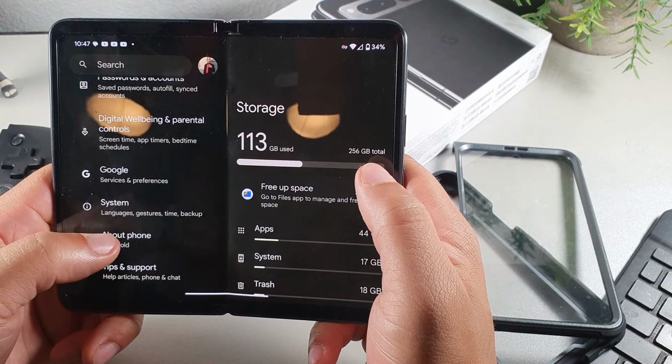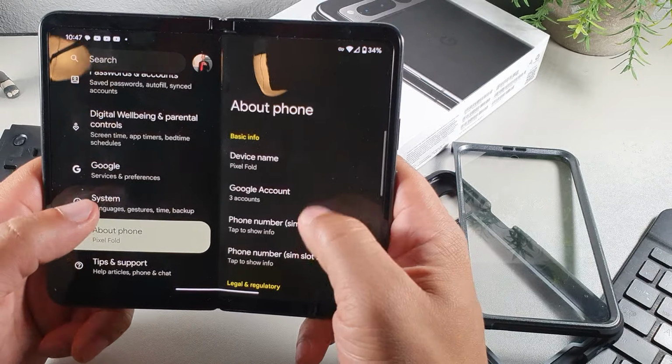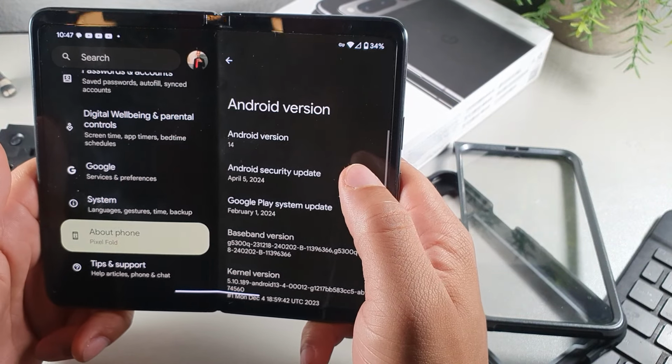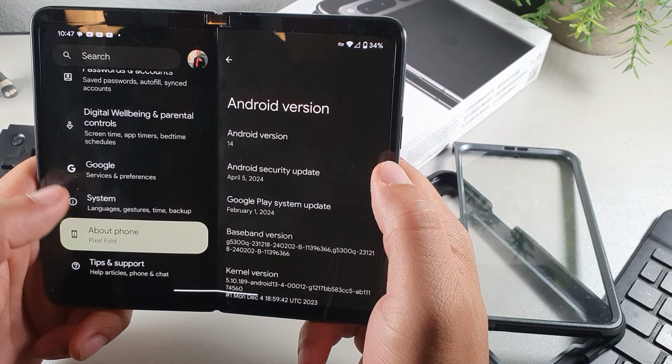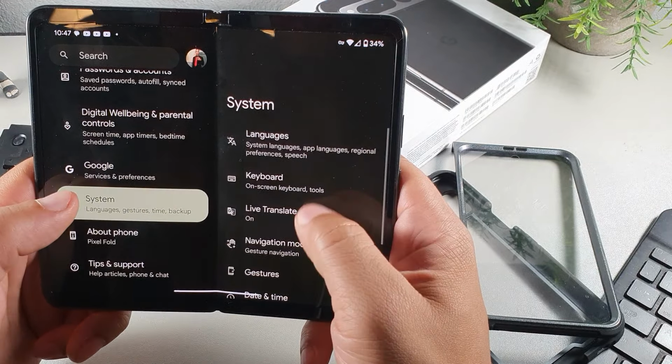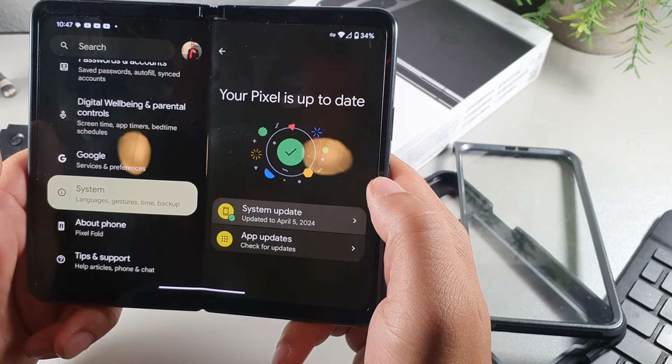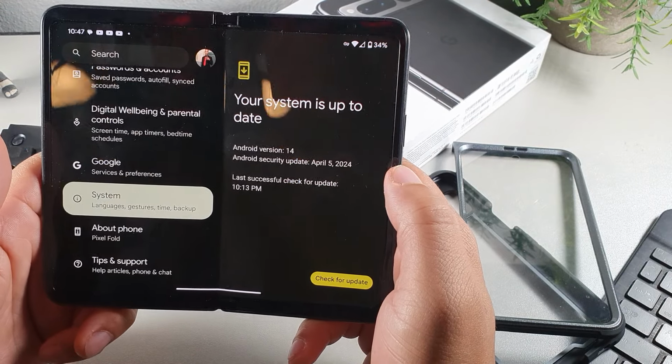Going down to the about device, if I go into the system, you can see it's April 5th security right there. So we're definitely getting that. And then if you go into security updates, you can see it's the April 5th. So I just updated it right before this video.